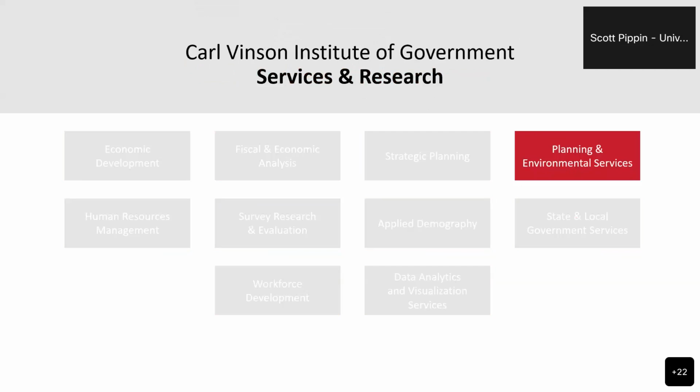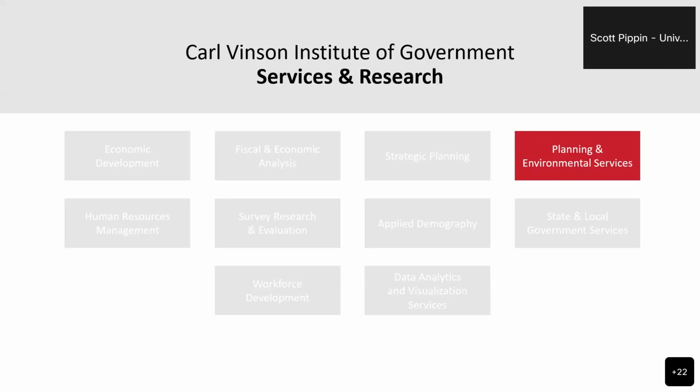But I am in the Planning and Environmental Services Unit. Our specific role is to provide technical assistance to government agencies related to environmental and community development issues. We both provide direct support in terms of technical assistance and research support for issues that those agencies or local governments are facing, and we also connect those partners to research that is being done or has been done at the university, identifying opportunities for past research to be applied in a local community, or trying to make those connections between the research faculty and community partners where that research could have an impact and increase resilience in the future.